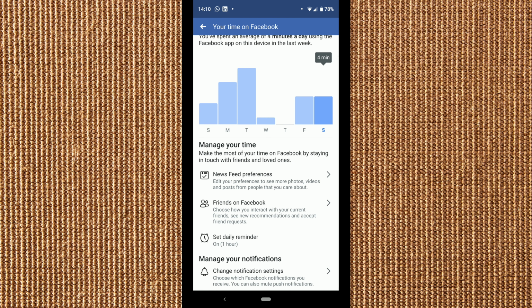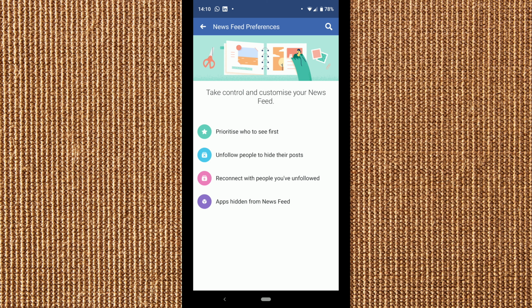Now what you can also do is go into news feed preferences. So take control and customize your news feed. So prioritize who to see first, unfollow people to hide their posts, reconnect with people you've unfollowed, and apps hidden in your news feed. Again, these are settings that are aimed to help you use Facebook to the best of your ability.